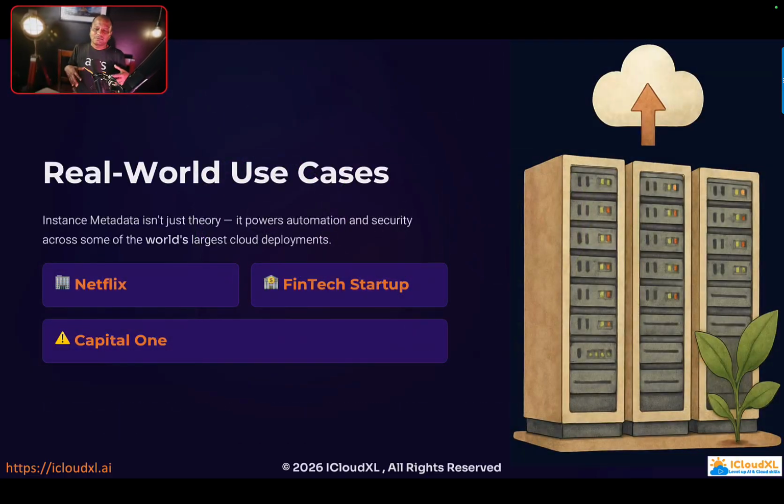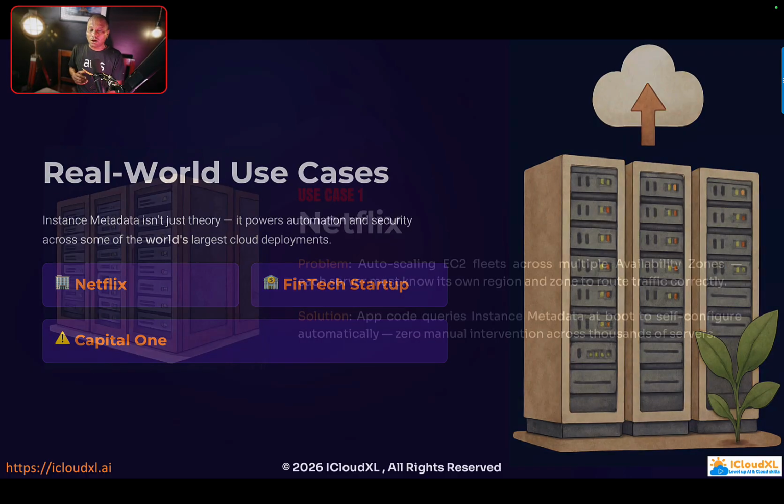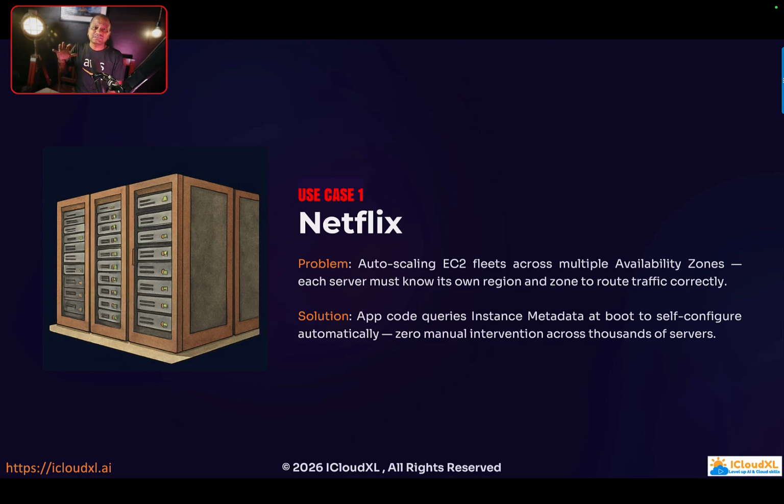All right, the real-world use cases: Netflix, FinTech startups, Capital One. All these big companies leverage this metadata information. The IMDS also stores temporary credentials if you assign a role to an EC2 instance. I will come to that later, but for now, know that all the big businesses use this metadata service for their automation.